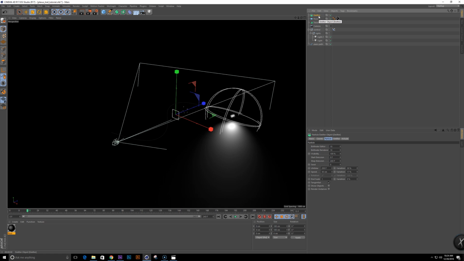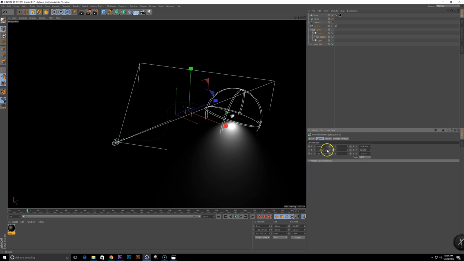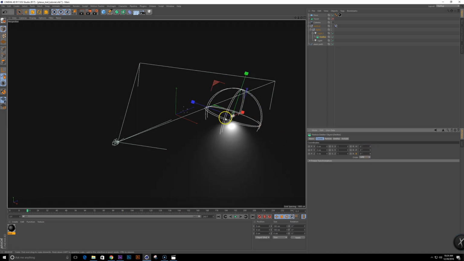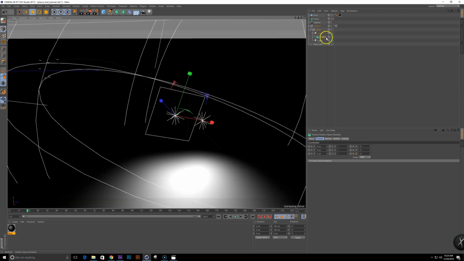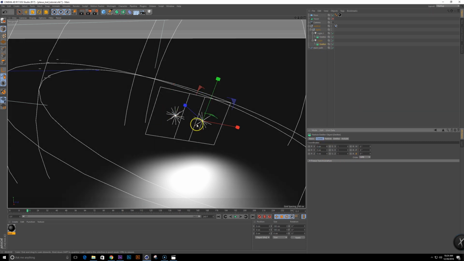Okay, so what I'm going to do is drop this emitter as a child of one of my lights, right? And once again, right click the little arrow to zero out all your values. So now it's exactly where my light is, right? I'm going to copy that and then do the same thing on the other side. Zero out, now it's on the other side.